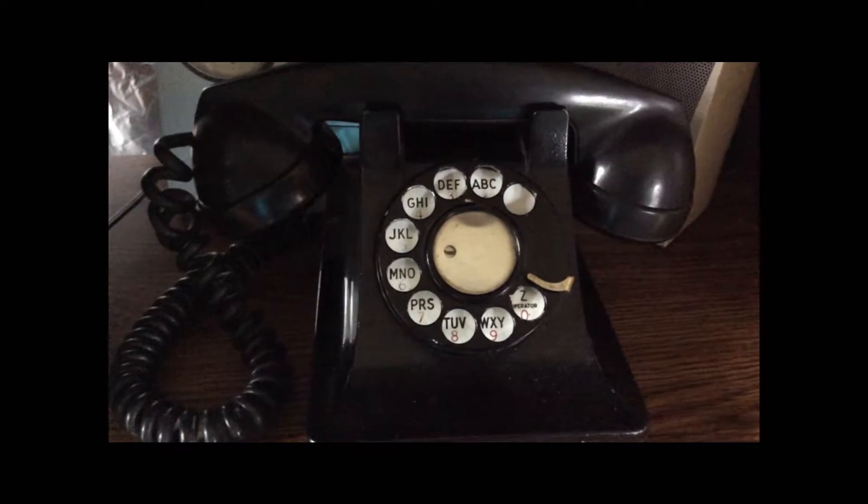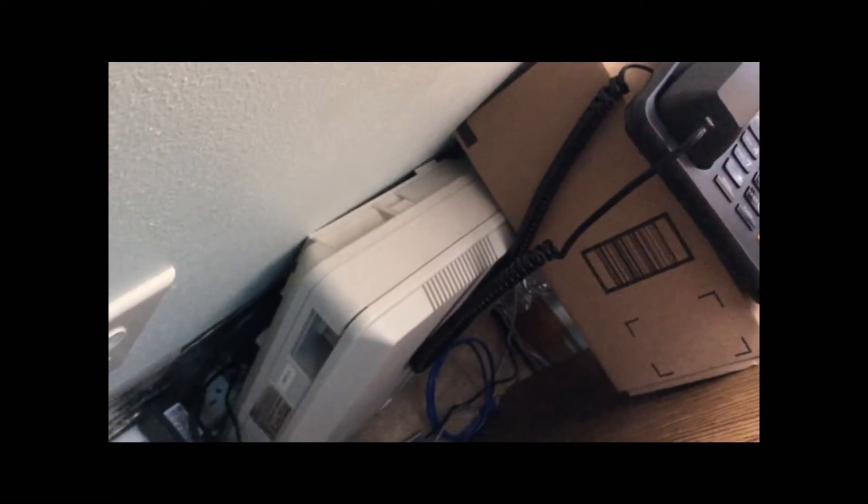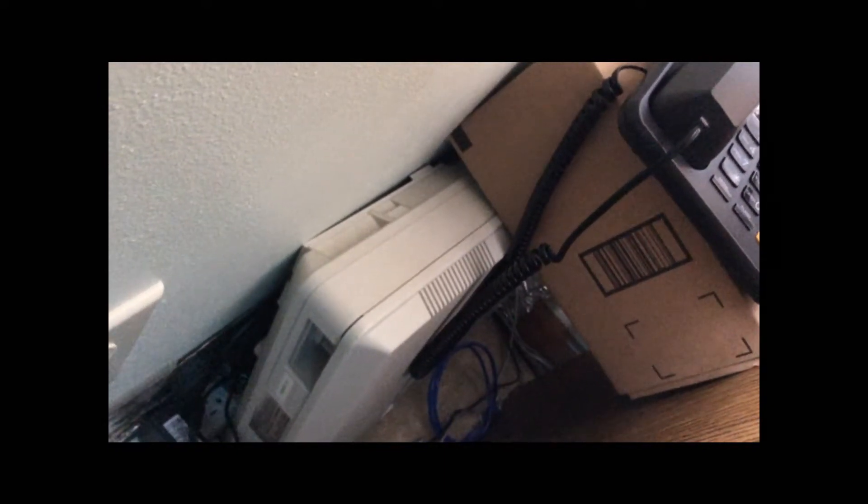I still have this 824 PBX and this 308 PBX, but the 308 PBX I've actually decommissioned for the time being. The reason is it required six 14-foot phone cables to daisy-chain the two PBXs together — about 80 feet of phone cables running behind my desk. Each PBX can support eight extensions, and I only had five or six on one and two on the other, so it really wasn't necessary.